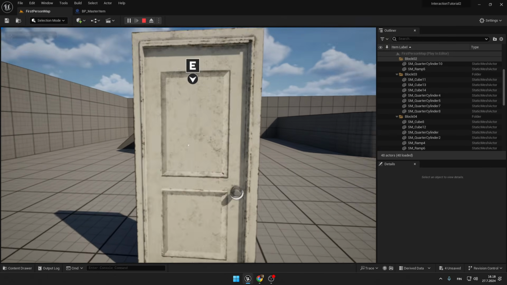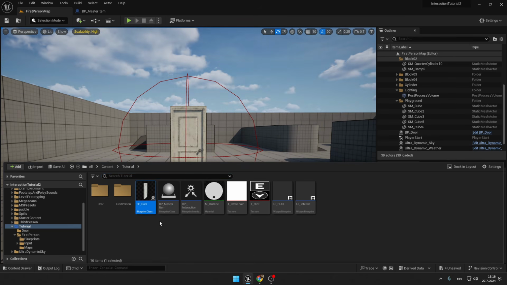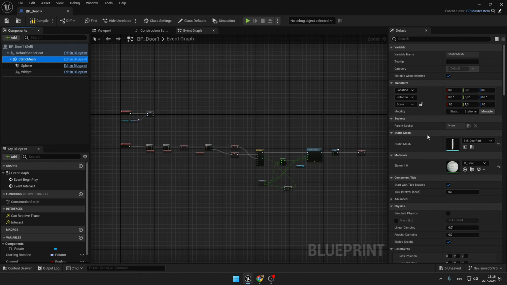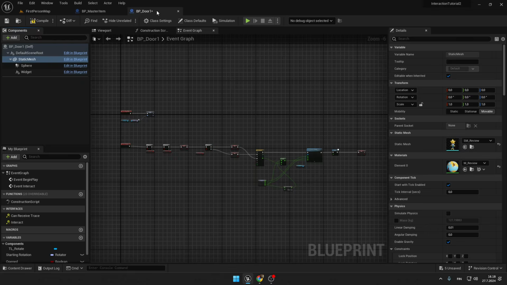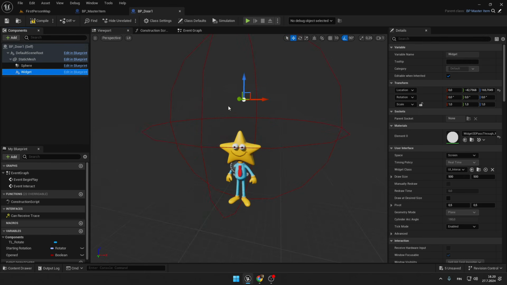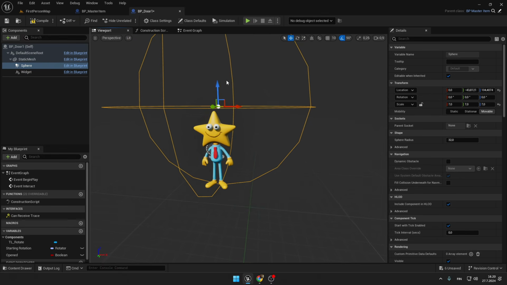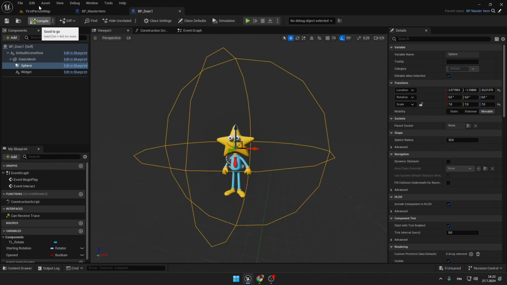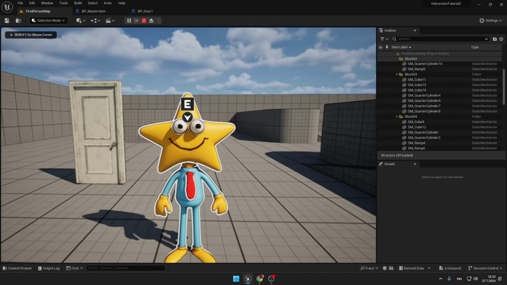So now I will actually show you how to make another object interactable in just one click. Copy this BP door and paste it. Now open it, delete this border, and instead of this static mesh, I will, for example, use something else. For example, it will be this character. Now go to the viewport and position this widget correctly. So for me, it will be something like here. And also make sure that you position this collision as well, something like to the middle. So now press compile and save, open your content drawer, drop him right here, rotate it a little bit, and now we can test it out, and as you can see, everything works.